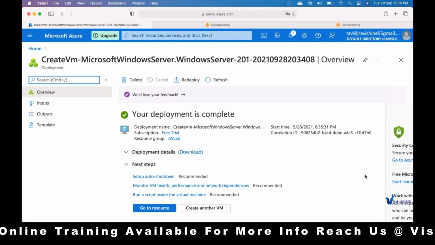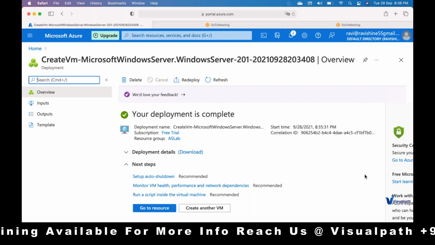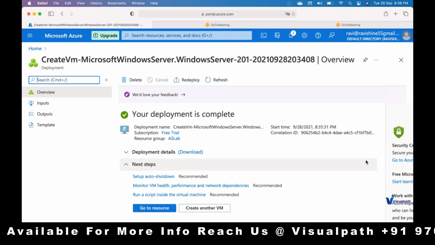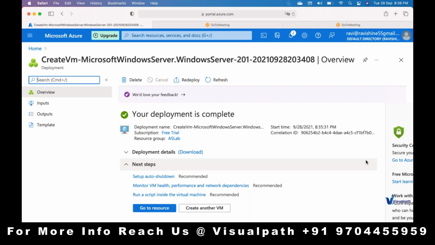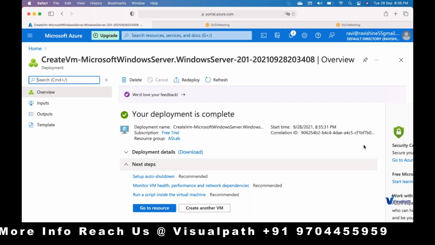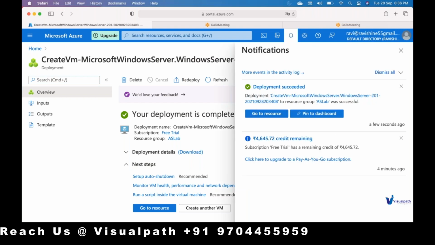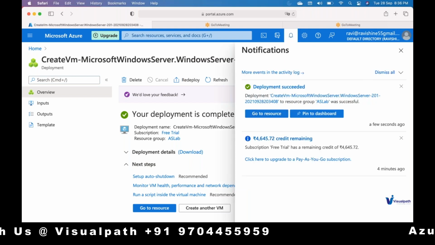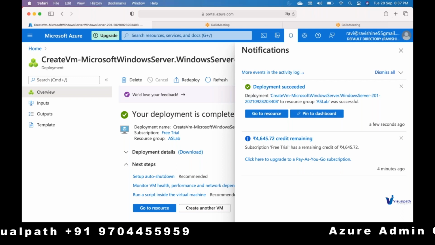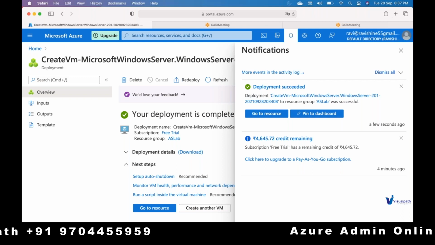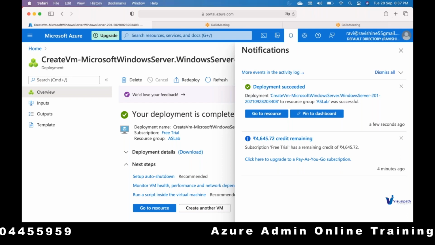Okay. And how much credit do they give you for a free account? Okay, don't worry. Usually you'll get 14,500 if you're signing up in India. In the US, you'll get $200. That's enough. You can run for 1 month. So here also you can see I have a free credit of 4,600. So what I usually do during this lab, I'll create the services, I'll explain, and I'll do everything. Once the lab is done, I'll delete it so that I can effectively use it for 30 days. Don't worry, I'll guide you how to do it.